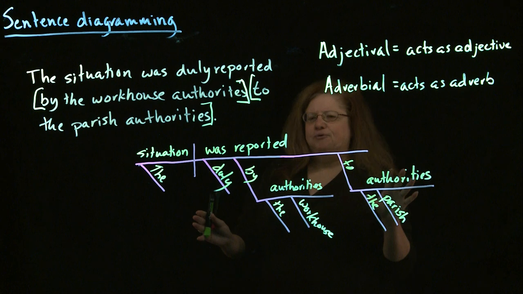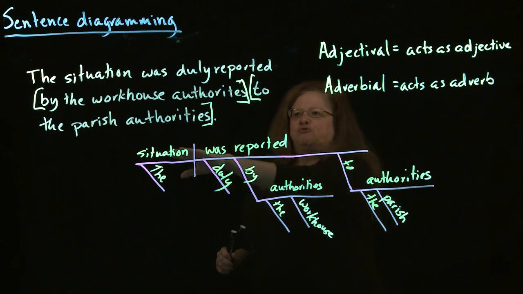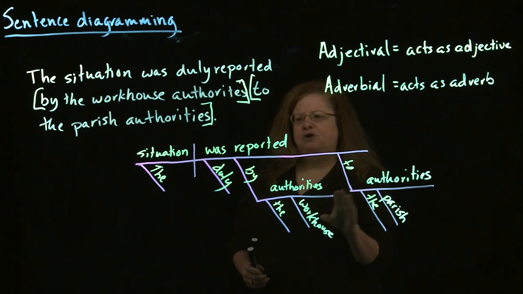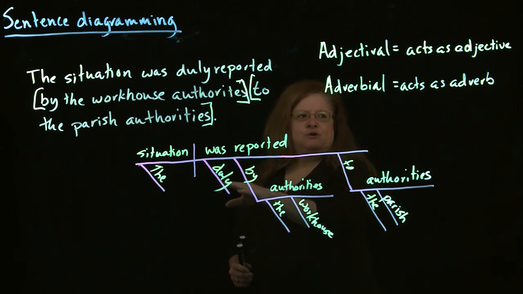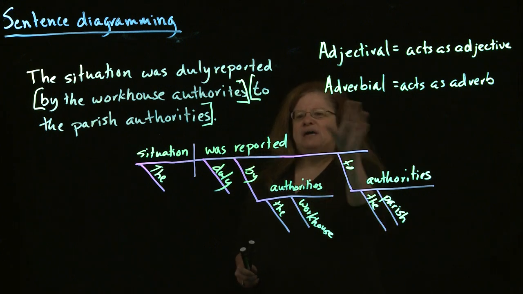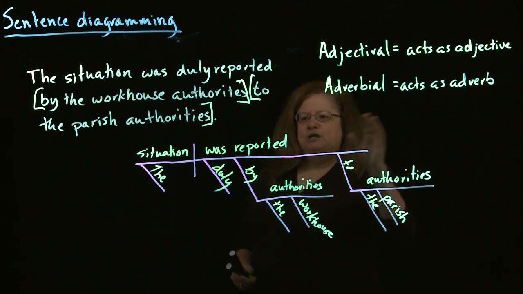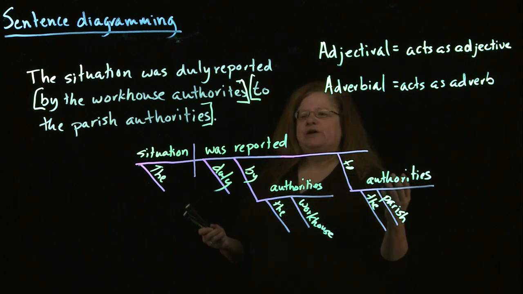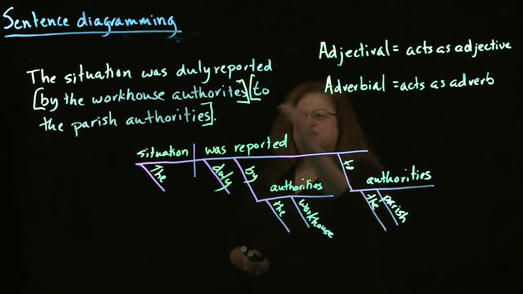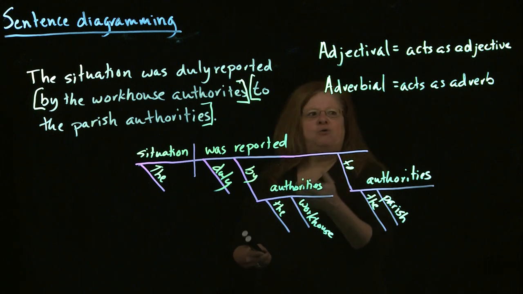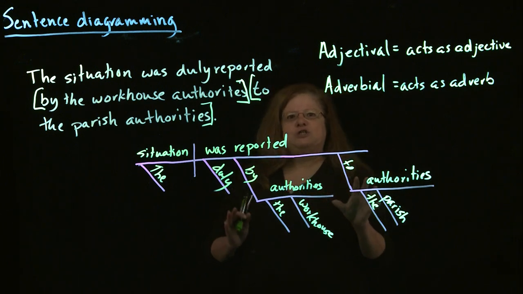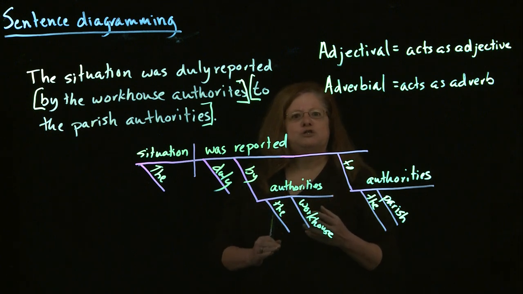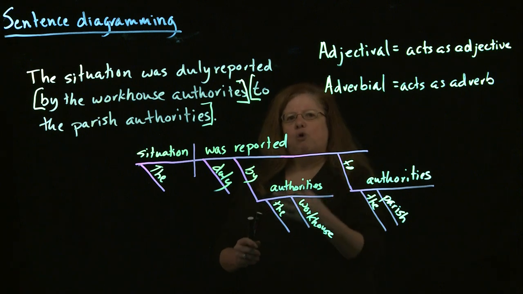Once again, you'll see when you've got this diagram — this is one of the beautiful things about the diagram. You focus on the core of the sentence, which is 'situation was reported.' Then all of these modifiers — your adjectives, your adverbs, your prepositional phrases — are all represented by dangly bits. You attach those dangly bits to whatever it is they're modifying. In the previous example, we had a prepositional phrase modifying the object of another prepositional phrase, and in this case we have two prepositional phrases both modifying the verb. So prepositional phrases are very flexible, and you want to keep that in mind when you're writing, to make sure your prepositional phrases are in a place where they belong to show how things are connected.